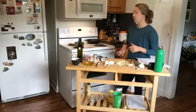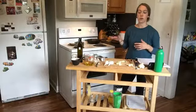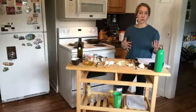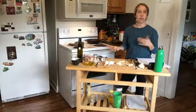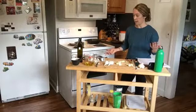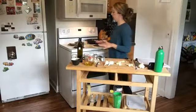The other option, if you wanted to roast some garlic, is to do it along with the meat that you're roasting. So you can roast garlic below your protein or alongside or on top of it, and then when your meat is done, you can use that roasted garlic as a condiment or a side to go along with the roasted meat, whether you spread it on the meat itself or even on bread. So that's a really great option to enjoy some good local organic garlic.